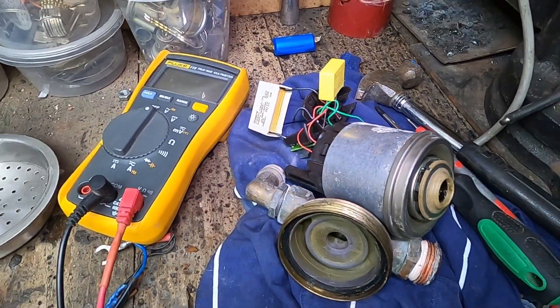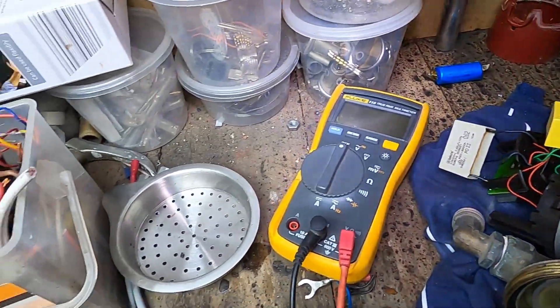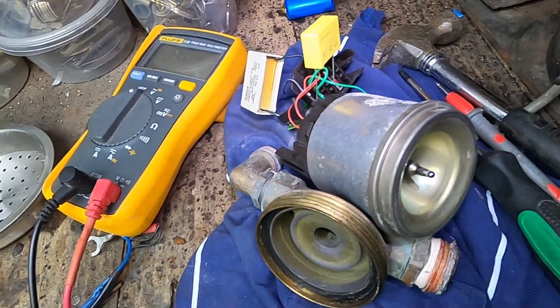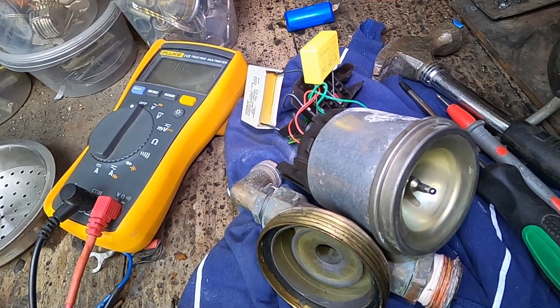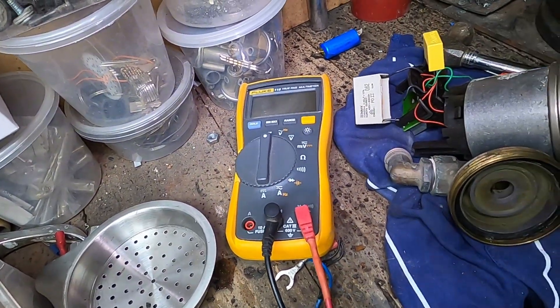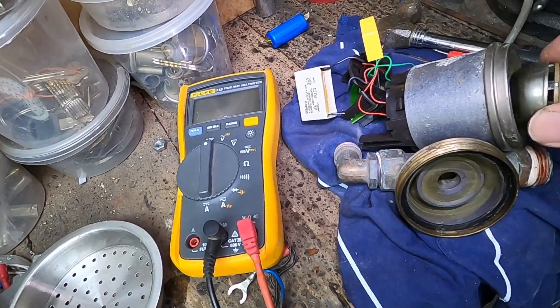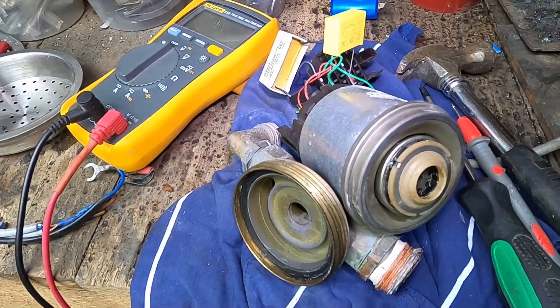Look at that - we'll call that a win! Not sure about the whistle though. Let's see if that's related to the impeller or the capacitor. Okay, that's the impeller - that's good news because it could just be catching on the side a little bit. I did have it out and there was a little bit of rustiness. Let's try again.